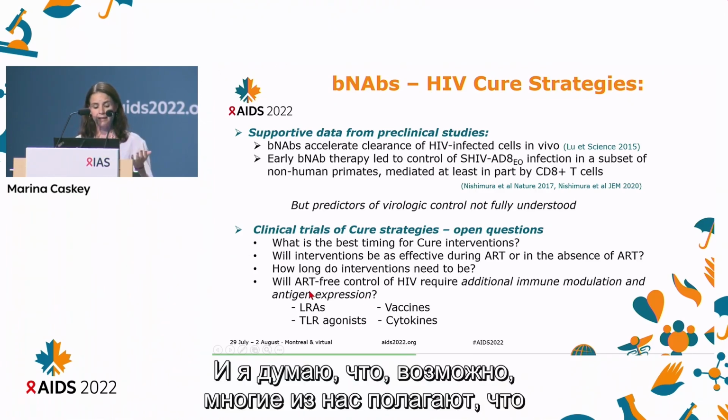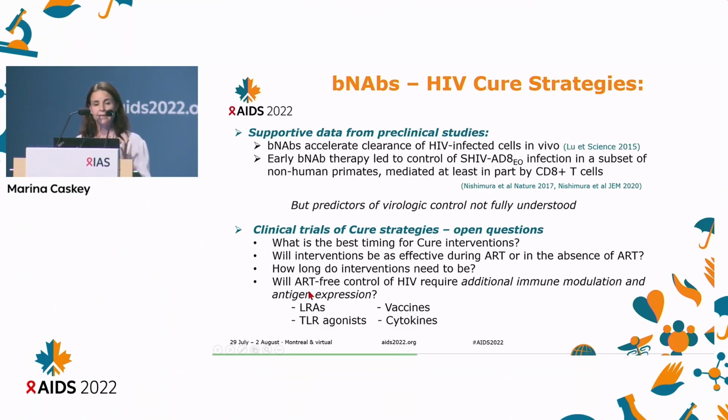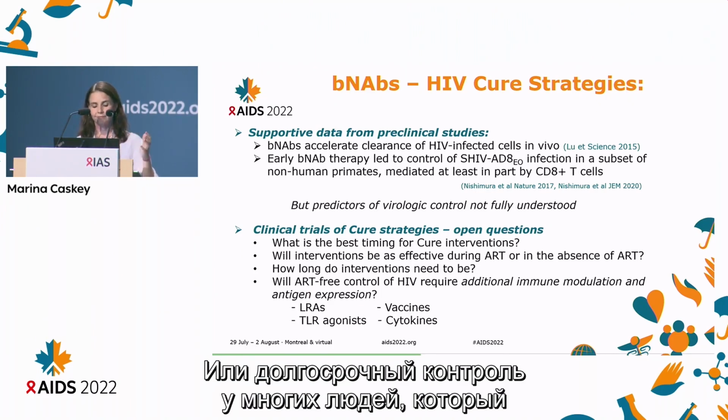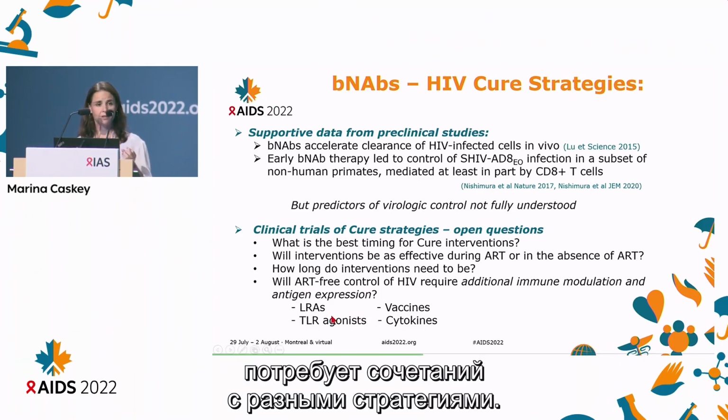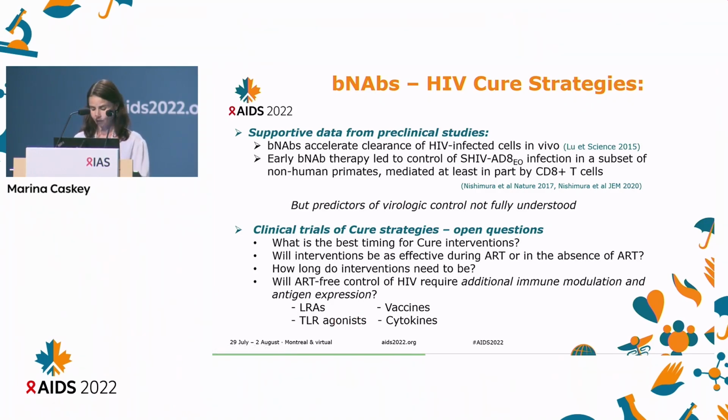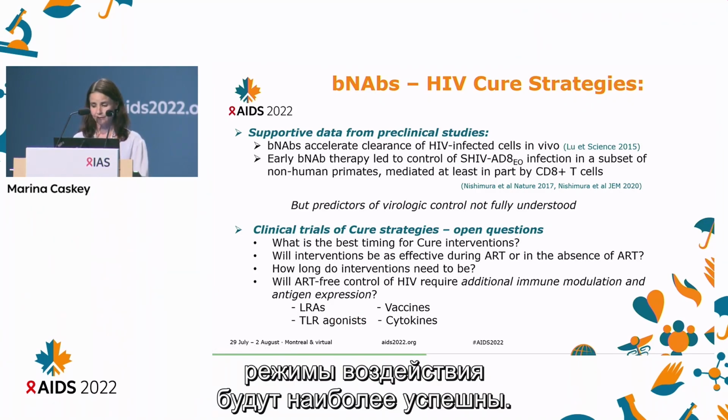And it may be, and I think many of us believe, that antibodies alone won't be able to reach remission or long-term control in a large number of individuals, that we will need combinations with different strategies, but we do not know exactly which combination, which strategies, which modalities will be most successful.